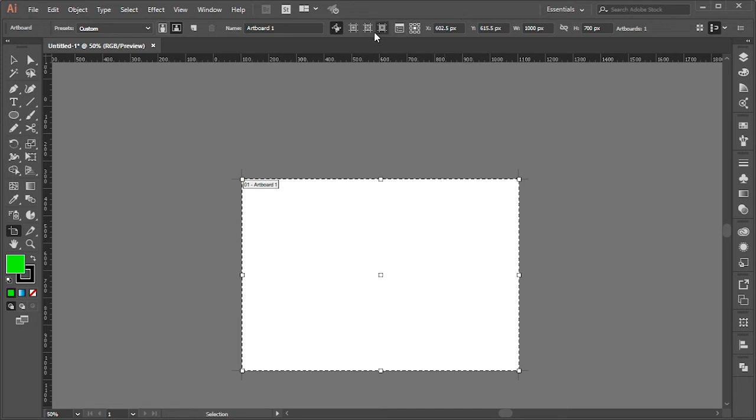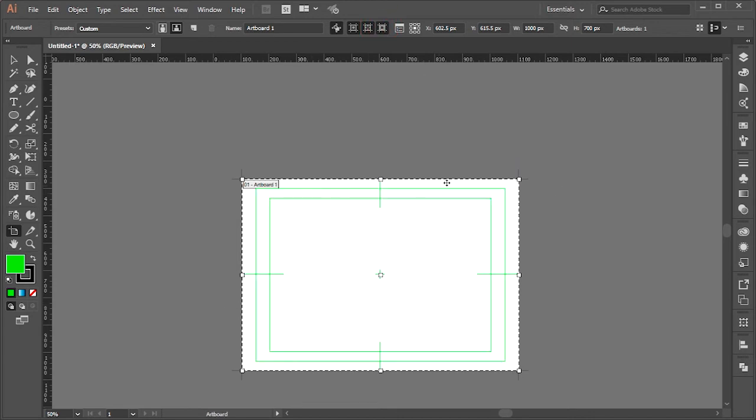Furthermore, what I can do is show center mark, and this one is about show cross hairs. You can see these lines for the bleeding inside, or you can say some marks from where you can make sure that the design is completely good, or in a safe area. So the next thing is we can make more artboards in one file.